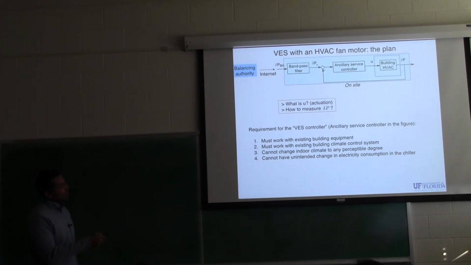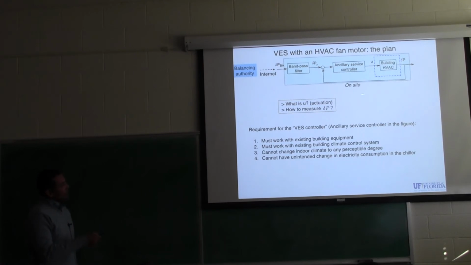It has to change something in this building to affect that change in the power consumption, and that change in power consumption has to track this reference, right? So this reference, we assume it will be created locally, maybe on site, to bring this megawatt signal down to kilowatt, but also, and more importantly, to get the right time scale. So it's not asking you to vary power for the next 2 hours and then decrease for the next 4 hours, because we know that cannot be done.